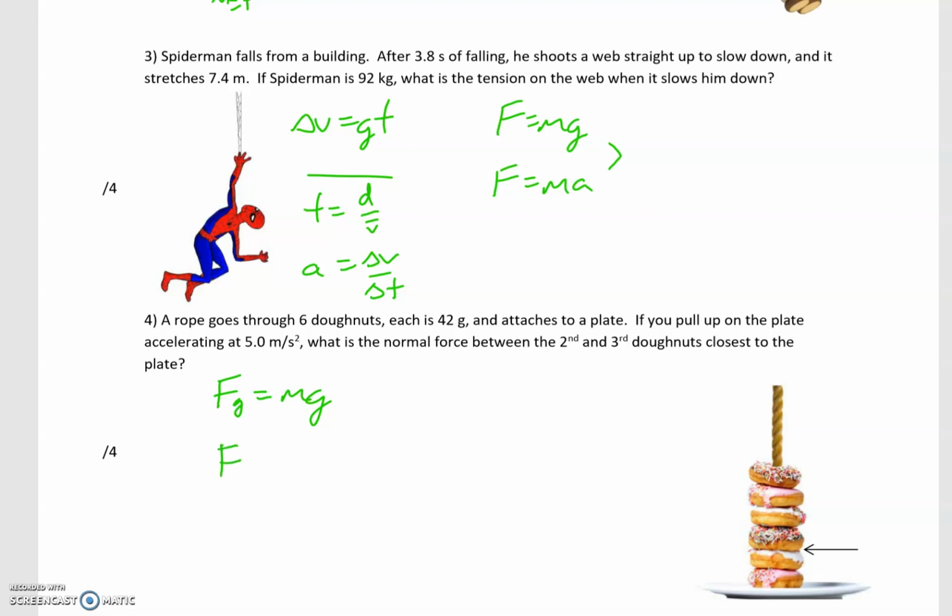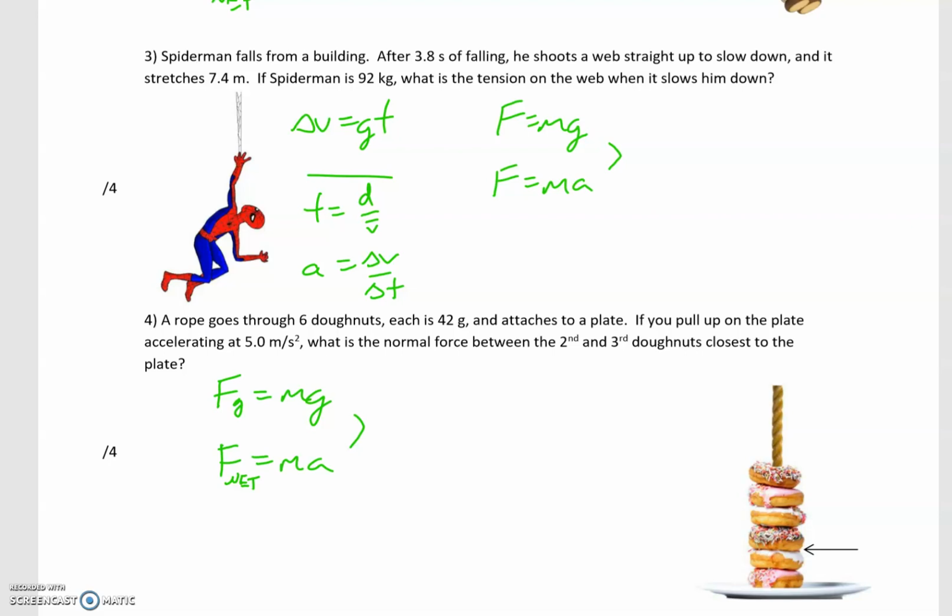So if you then do F equals MA for those 4 donuts, with m being the mass of all 4 donuts put together, you can find the net force that's actually being used to accelerate all 4 donuts. To get the normal force where the arrow is pointing, you need the weight of all 4 donuts on top, plus the net force F equals MA of all 4 donuts, and those two put together should be the normal force between the donuts where the arrow is pointing.